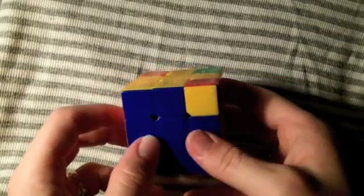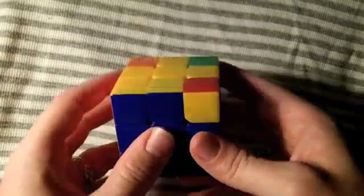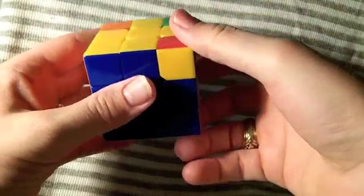Alright, and this is the last move. You're going to love it. It's very easy. I love this move. It cracks me up, but I don't know why it works, but it works well. Here we go. This is in the right spot. It just needs to be rotated. Okay? This is how you rotate it.